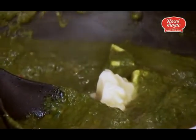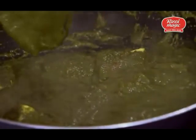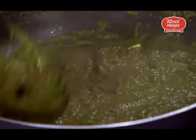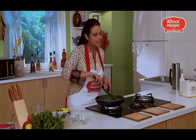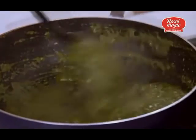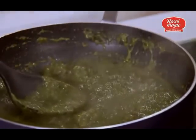Now I'll be adding 2 tablespoons of butter. Cook for 2 to 3 minutes. As you can see, such a vibrant green color with the palak and the spices. It was so quick, just 15 minutes and 3 simple steps. And palak paneer is ready, so time to serve it.